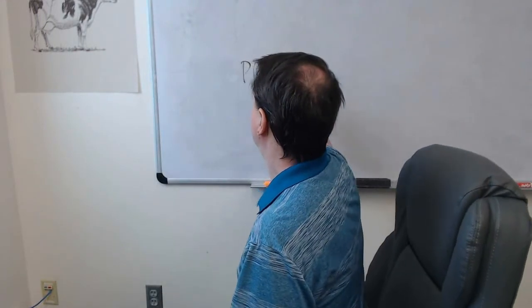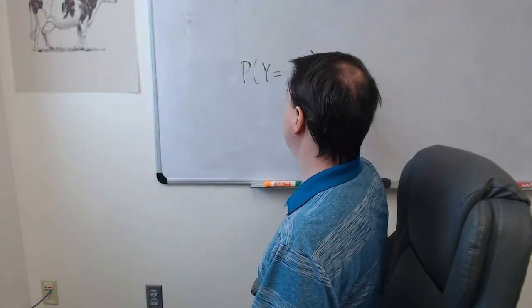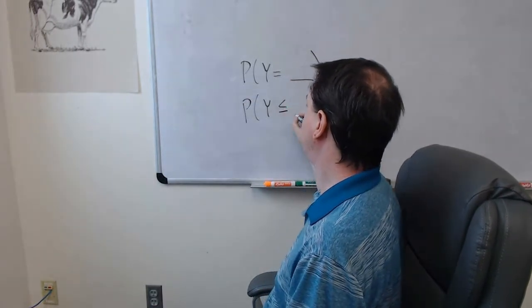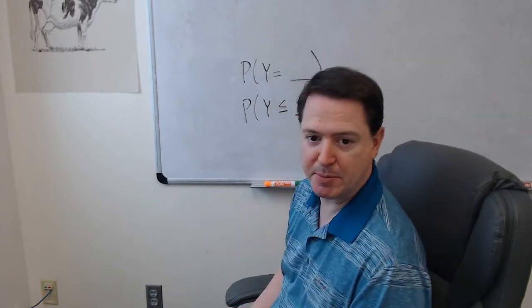Just about all statistics software is going to give us probabilities for binomial experiments. Specifically, it's going to give us probabilities for the probability mass function, PMF, and the cumulative distribution function, CDF, which is exactly why we covered those right at the beginning of this unit. So, again, that's going to give us the probability that our random variable equals some specific value, or the probability that our random variable is less than or equal to some specific value.